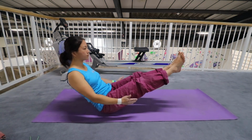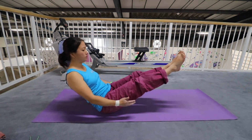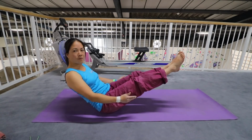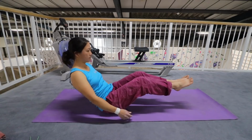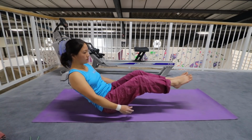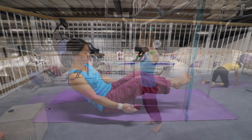So first up, the dish. With your torso and straight legs at 45 degrees in vertical, maintain a dish shape for 1 minute at a time. If you're just starting out, start with legs bent and gradually straighten your legs as your core strength increases over time. As you advance, lengthen the time spent in the dish position.